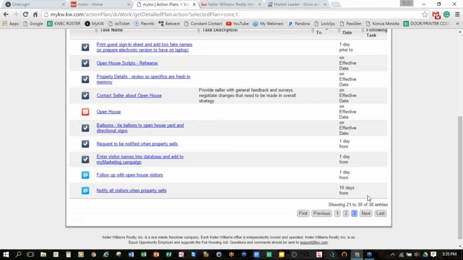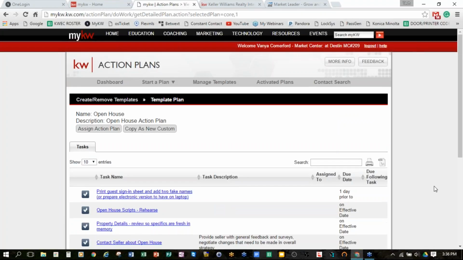So now you have a complete list of how to hold a successful open house. We all know that placing an open house sign in front of the property does not necessarily make it a successful open house. So there are steps that need to be taken, and here are the steps that will help you be a little more successful with your open houses.